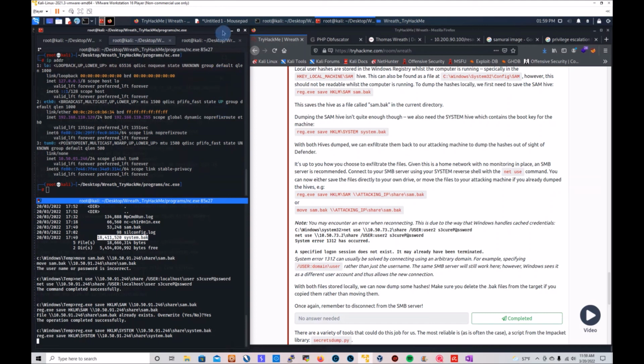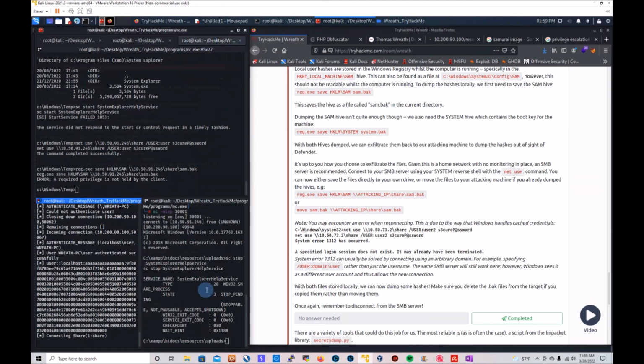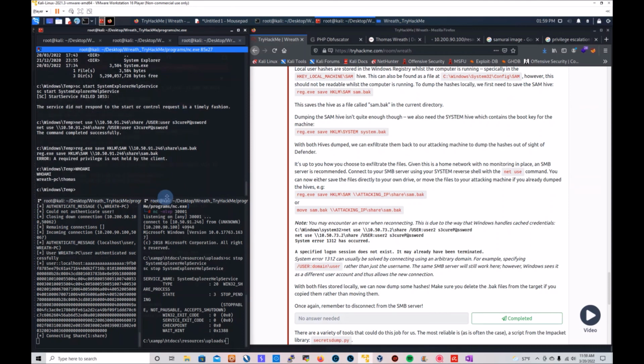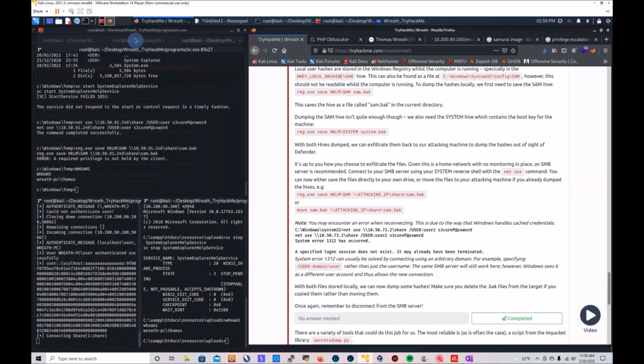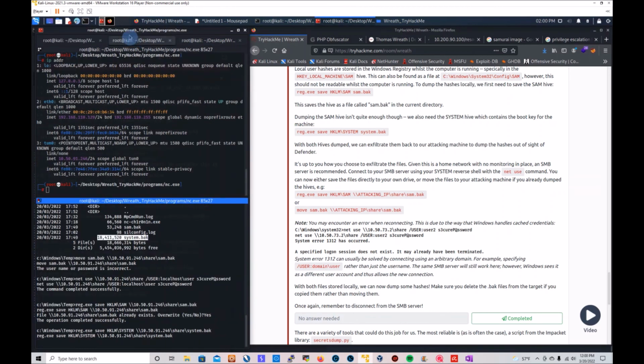I wonder if I can... Nah, because I'm not a system. I was going to say I can try to go to one of these here. I don't think I'm admin on this one yet. Yeah, because I'm not admin, so I can't do that. So I can't download the security file and upload that because I'm not root on my other two instances. So this should hopefully be done soon.